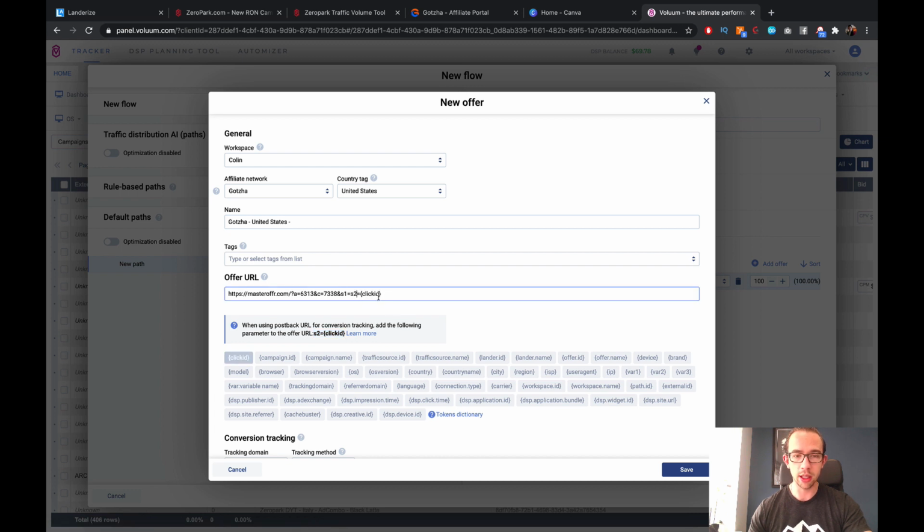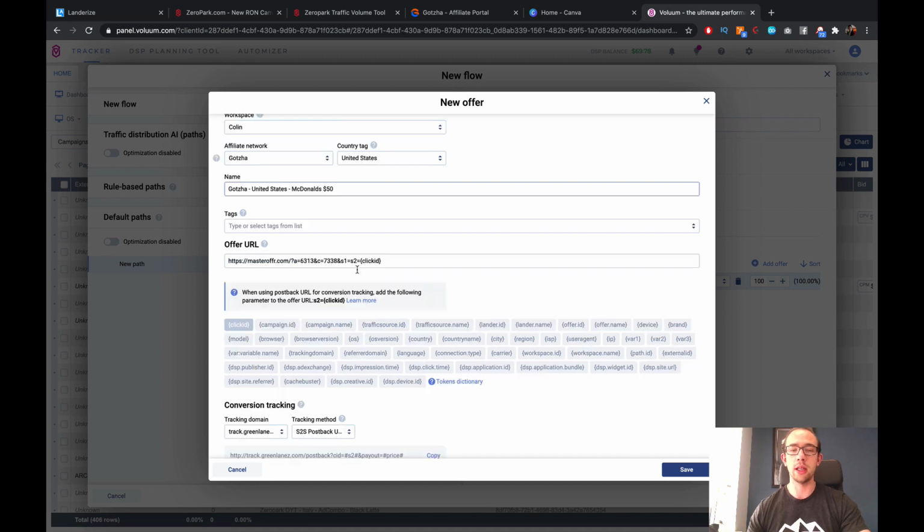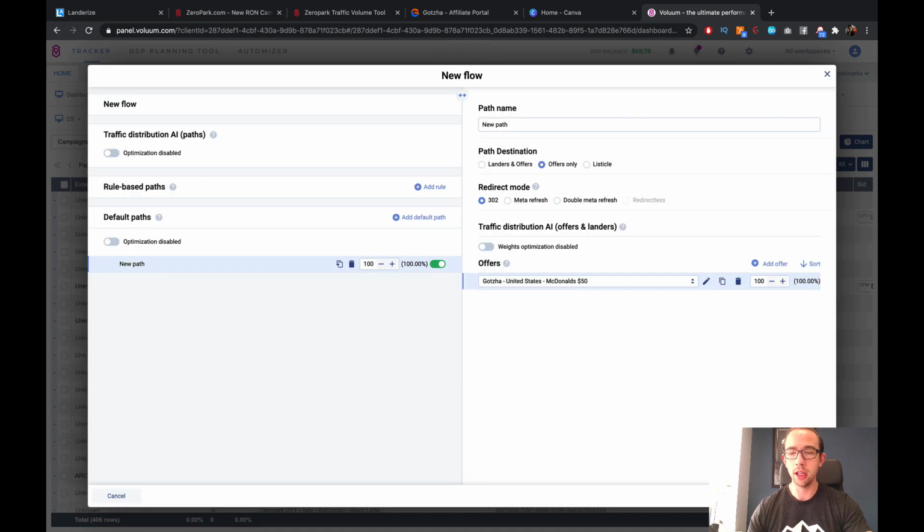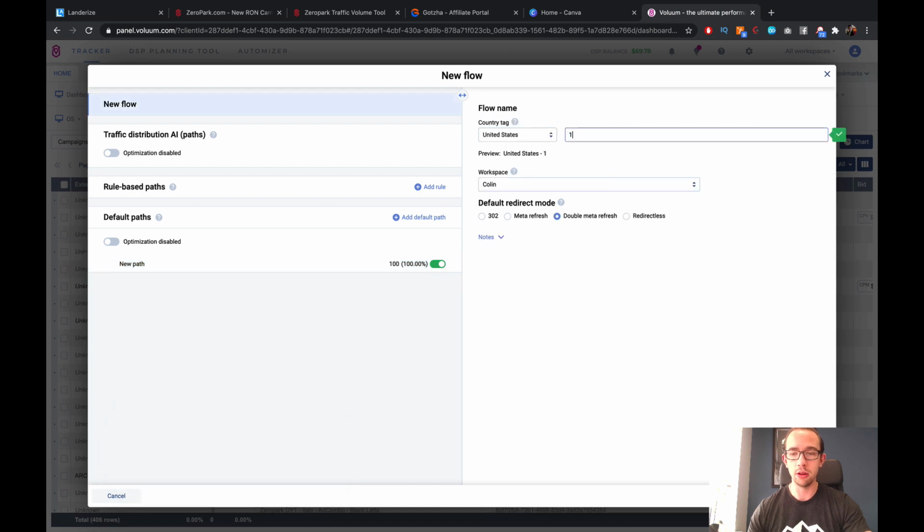So S1 is S2 plus the click ID. The click ID makes sure that the tracker knows where the click is coming from to be able to match it. This is McDonald's $50. Perfect. Save, save. Give a name to the flow. One, fine.